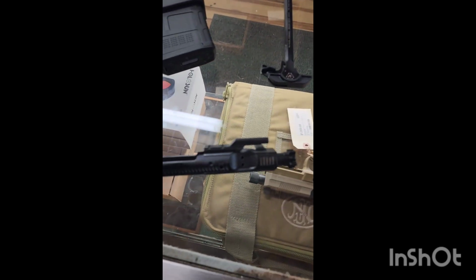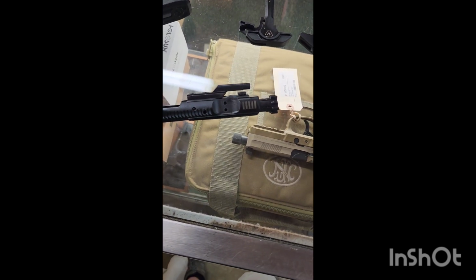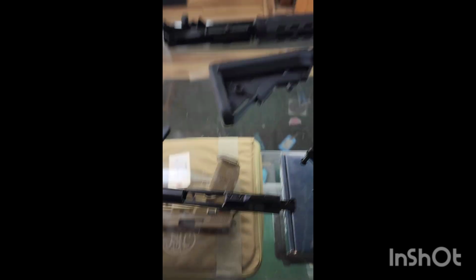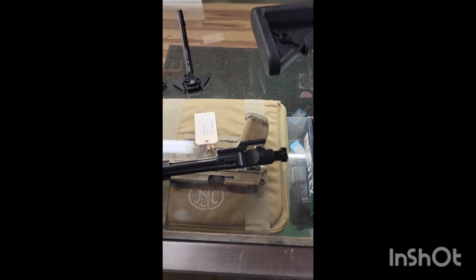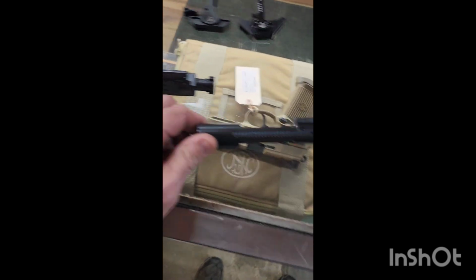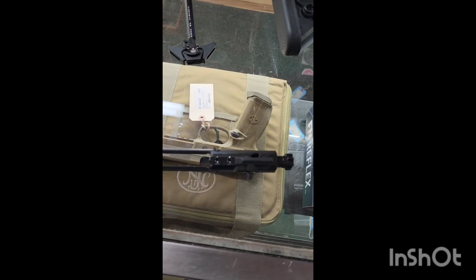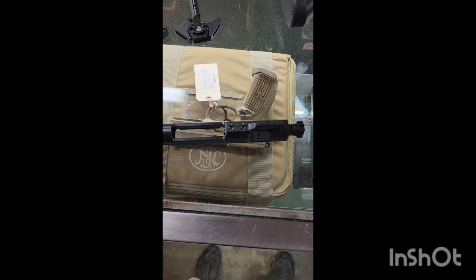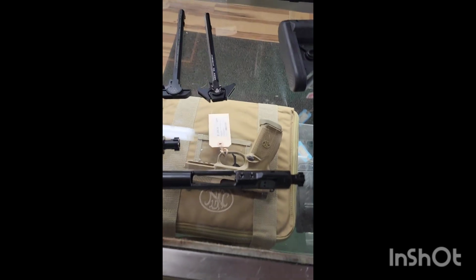Looking at the bolt, they do some things differently where they put their logo on their bolt carrier group. You'll see that they've staked the gas key. And again, we do the same things. There's no logo on this one, but again, mil-spec bolt, just like that one. We make sure that the gas key is staked. We check that those screws are torqued to spec. In the event that it fails, and sorry for the camera flip, we will pull the gas key, get rid of those screws, put a new gas key and new set screws on, and make sure that those are staked properly.